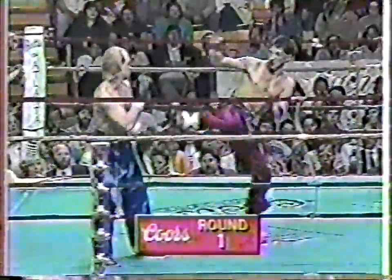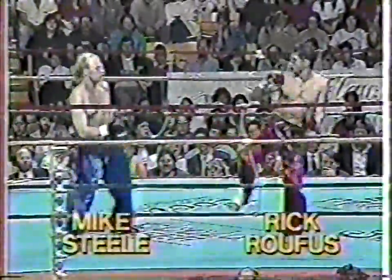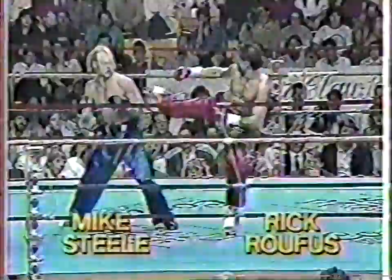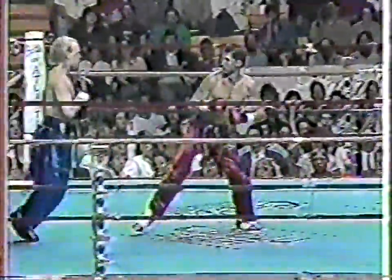Rick Rufus has been saying he's been having just a real streak. He's been knocking people out. When he first started he was winning by decisions and he started to show some power as he moves across, trying to establish his front leg right off the bat there against Mike Batman Steel. Now Steel told us earlier in the day he's not at all bashful about this. He wants to get his kicks in early and he wants to get them into the midsection as much as he can. He thinks he can fight inside with Rick Rufus. We will see about that.